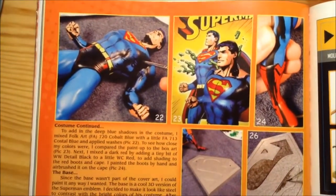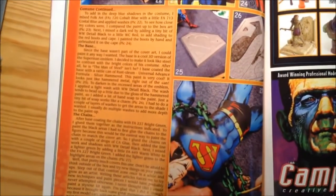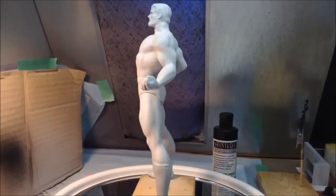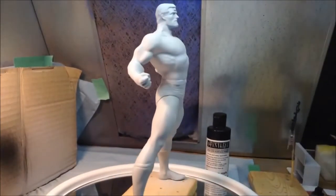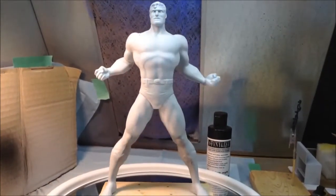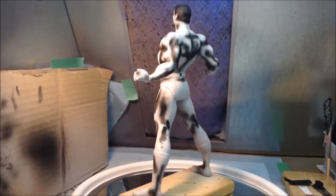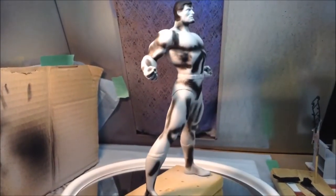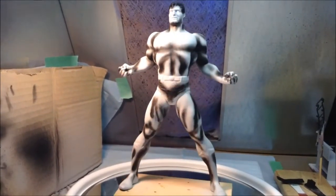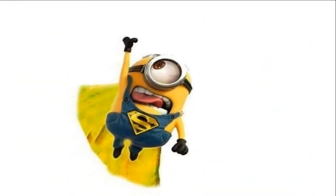I decided I didn't want to do it that same way. What I decided to do was put some pre-shading on instead. So after a little more seam work and a second coat of primer, I'm ready to put on some Steinal Res black primer to highlight the pre-shading — doing it around the same areas rather than adding the black highlights after the paint goes on. To see how this turns out, stay tuned for the next update.